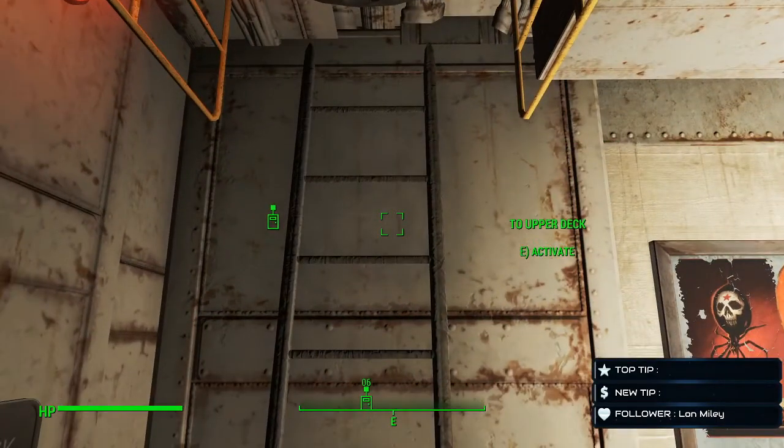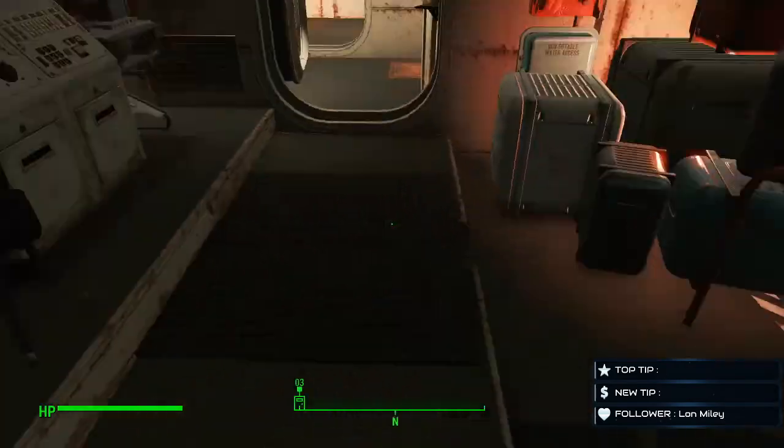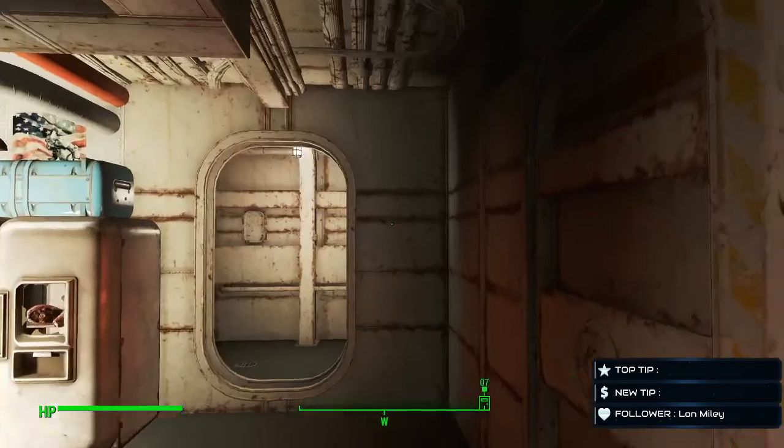But yeah, I couldn't remember if it was an actual diving chamber or just, you've got a ladder here that you can go up to the upper deck. And it brings you right back where you were, into the bridge. But we want to go back down again.